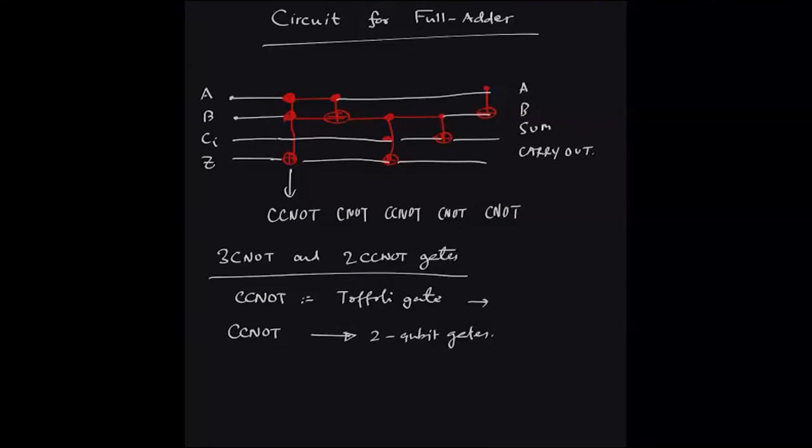Note that it's not a real quantum device. It's like a simulator. A simulator is something like, when pilots want to do some training, they go to a simulator. They don't really fly the plane in the sky. So Qiskit is like a simulator. We write our small quantum programs in that simulator. But if need be, we can port those programs to real quantum hardware or quantum devices. But the basic idea is to learn it.